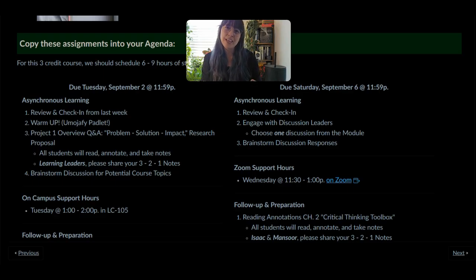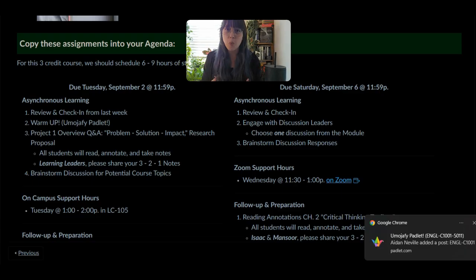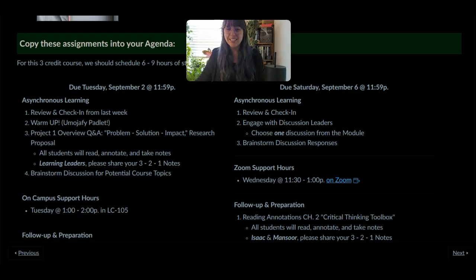We're also going to begin our Emojify Padlet warm-up practice. This is something that we're going to start every week with for the rest of the semester. It's just a space for everybody to take a moment to think more deeply about the meaning and the importance of their learning experience here in college. Thinking about the social, emotional, cultural importance of what you're doing, and grounding and centering in your why.